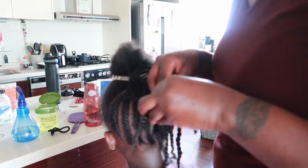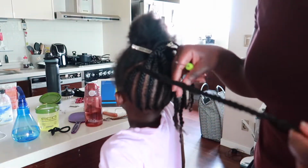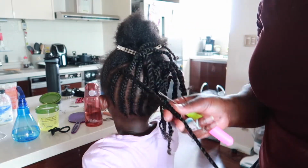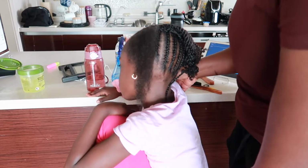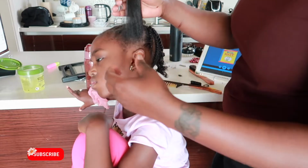Repeat this all the way down until all of the hair has been fed through the FreeTress braid. This can be a lengthy process. I wanted to show you the entire process on this last braid for a second look.